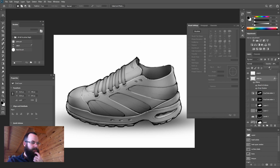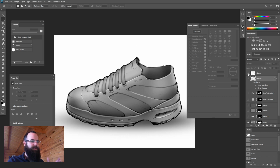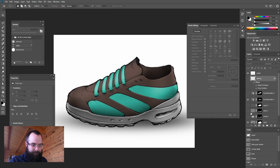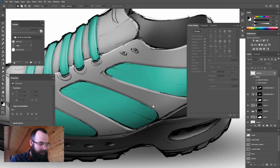But it does help define some of the surface detailing. The masking's reasonably precise. If you turn the sketch off, it doesn't look awful, but it still doesn't look good enough to stand by itself. Yeah, I feel like we got somewhere with that. If anybody's got any questions, as per usual, if you guys can ask them down in the comments.